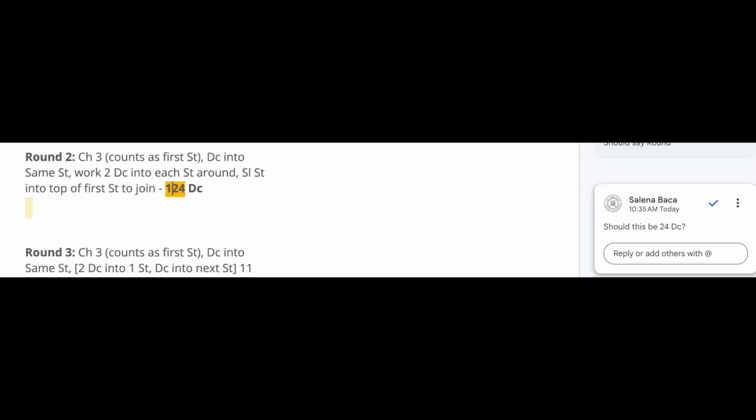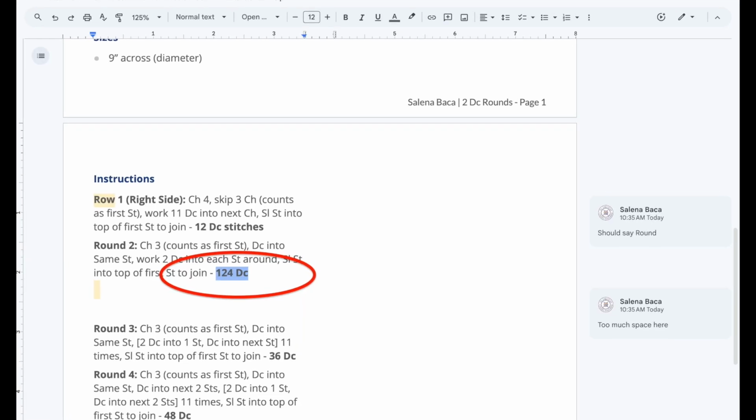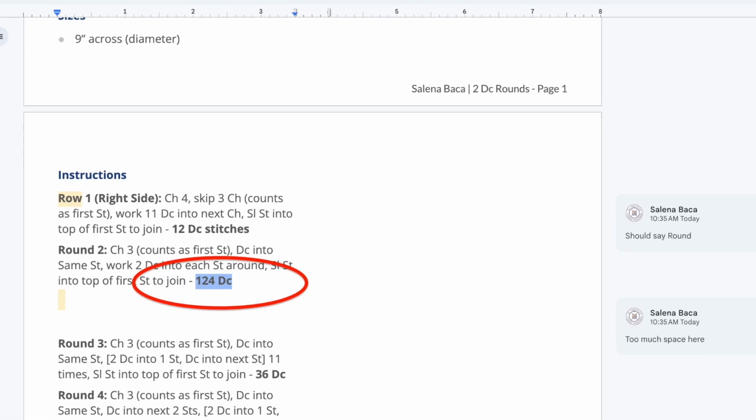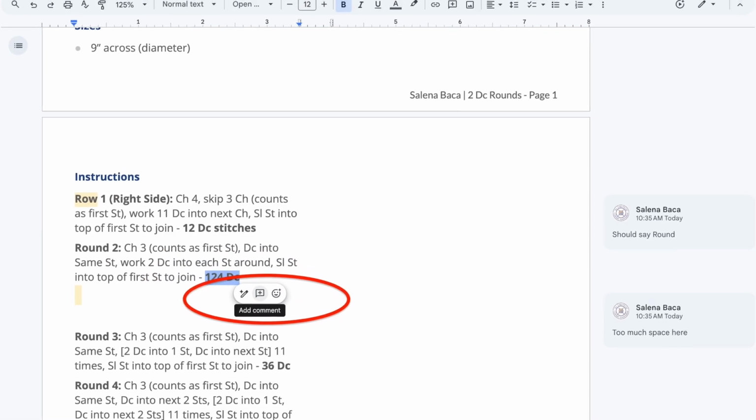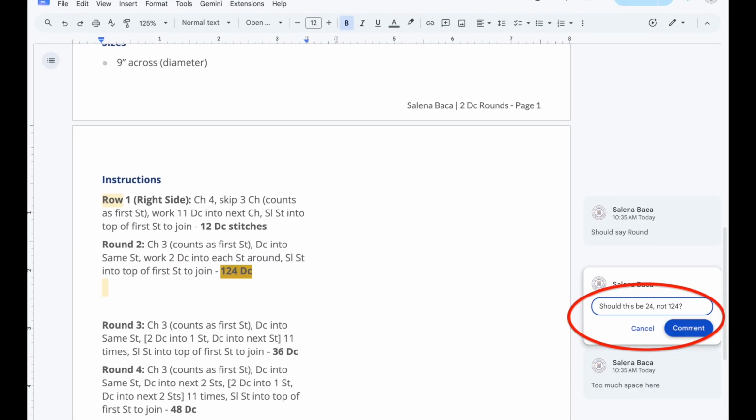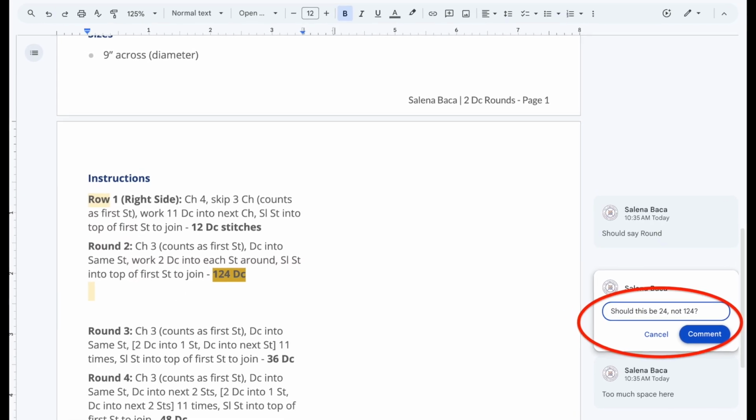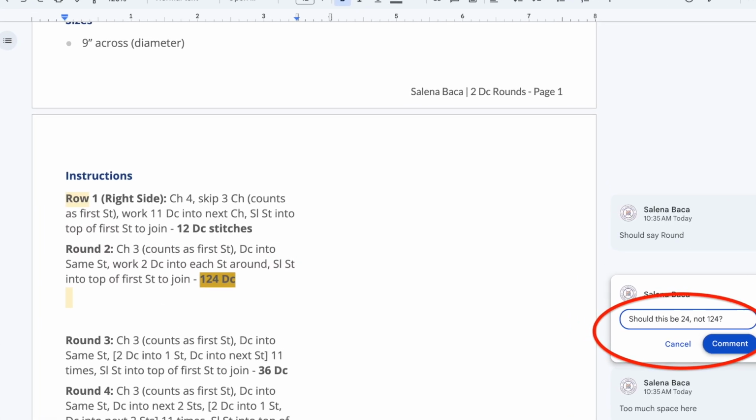And then follow the pattern. Crochet the project exactly as it's written. Do not make design changes or modifications to the instructions. Work through the pattern from start to finish. And if anything is unclear, ask questions and leave comments as you go. The easiest way to add a comment is to highlight the specific text and look for the plus icon. When you click that, use the text box to add your questions, corrections, or suggestions. The more specific your feedback is, the more helpful it will be.